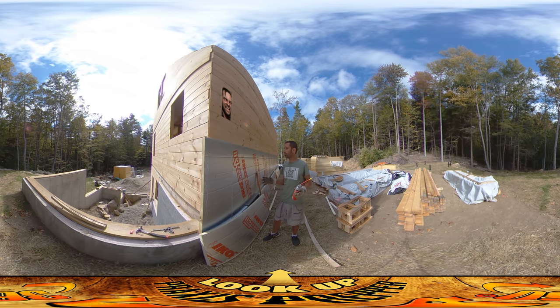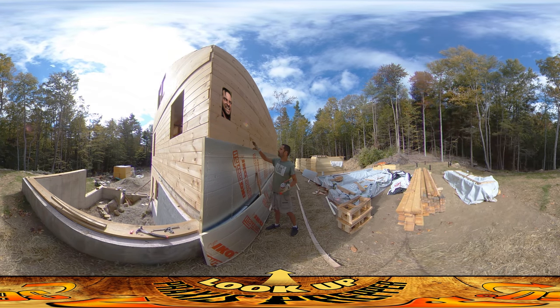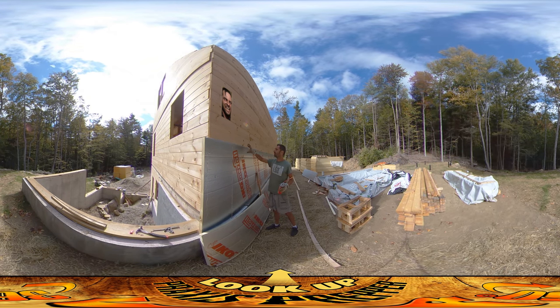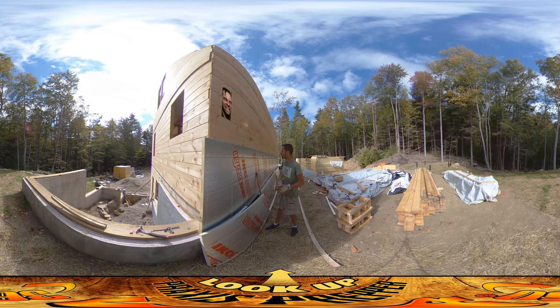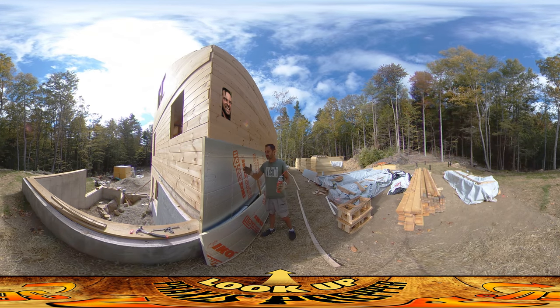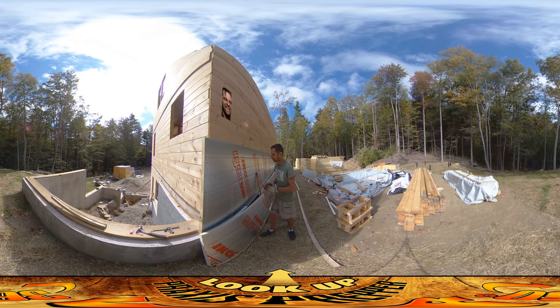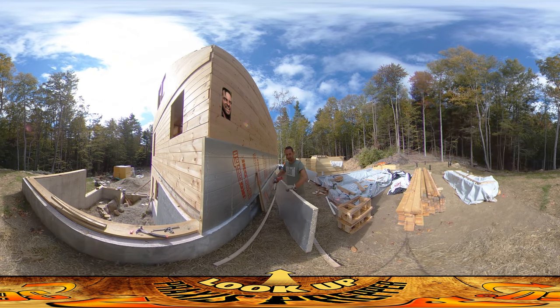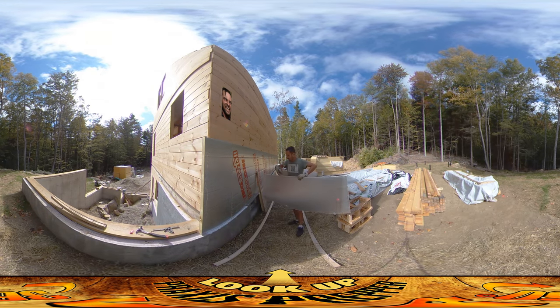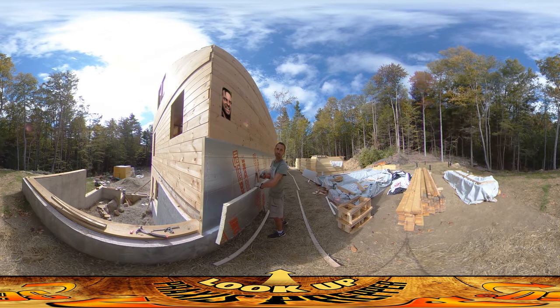So that's what I'm doing. The way I'm putting up the insulation to ensure I don't have any leaks is by staggering all of my joints. There's going to be four inches of insulation on this wall and these are two-inch panels - two inches plus two inches equals four inches. But instead of just putting up two stacks of foam right on top of each other, I'm staggering the joints so that none of the seams line up with each other. The second run starts with a half piece going along the bottom so all the joints overlap.